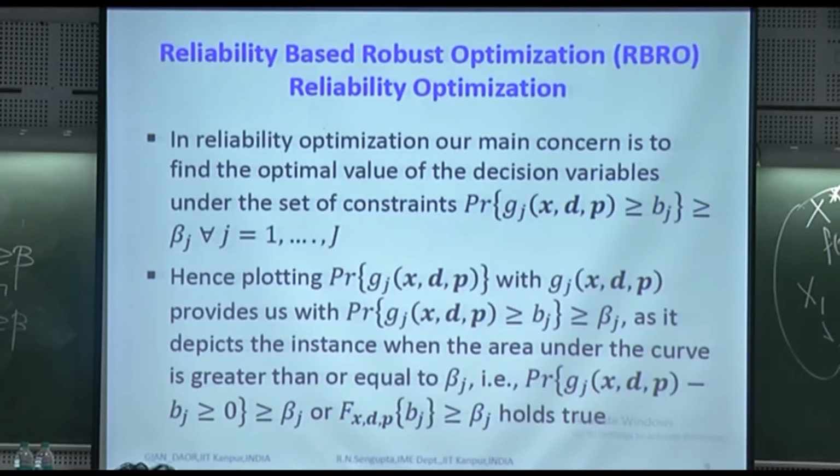Now if it is a normal case, as I said, it's very easy to do. In all the cases, to solve the problem, you bring all the B values from the right hand side onto the left, and formulate a greater than or less than constraint with 0 on the right hand side, and solve the problem. Obviously all the beta values remain the same because the probability doesn't change. You are only converting your model inside the probability in such a way that it is easy for you to handle and solve the problem.